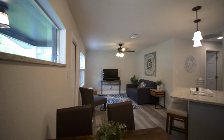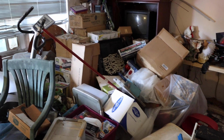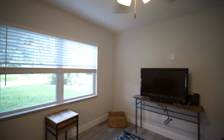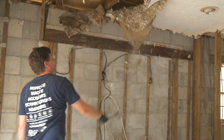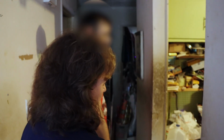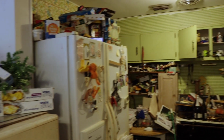So welcome to the inside of the Busch Garden's house. Crazy, crazy renovation here. This is the room that was caving in from the roof. Remember, there was a lot of drywall that was just hanging here, and it was all hoarded up to the ceiling. Obviously everything is brand new. There was also a wall here that boxed in that old gross green kitchen. We took down that wall and really opened it up.